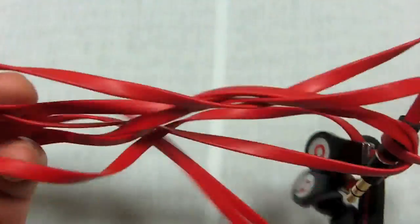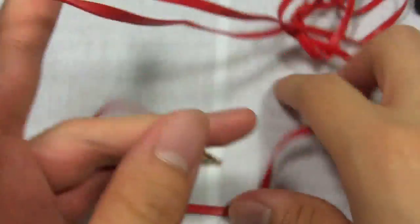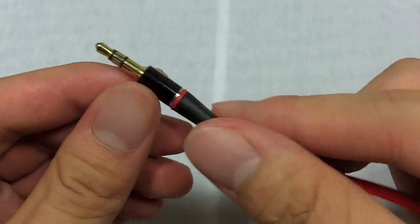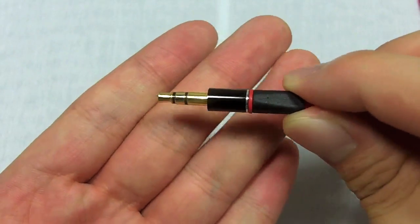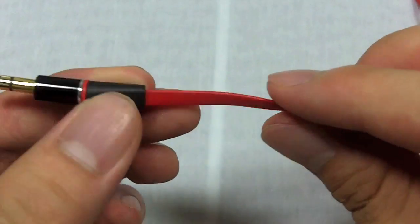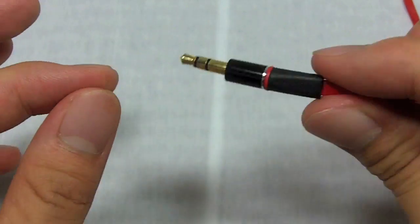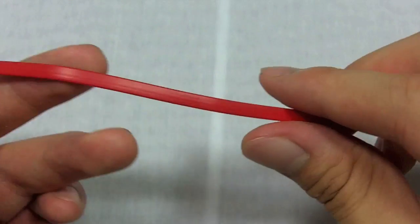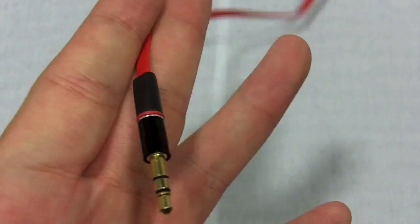So when you open them up, you will find your Sound Legend Noodle Style High Performance In-Ear headphones inside, and they are pretty tangle-free despite what you're seeing. I'm working in a very confined space, so it does look a little awkward. But I like to give a tour around the tours if you'll let me. First, we have the gold-plated 3.5mm audio jack, which will give you slightly higher quality audio than a nickel-plated one. This also has a straight plug, as you can tell, so if you have a recessed audio jack, or even if you don't, this will make putting the plug into the jack a lot easier than if you were to not have that straight plug.